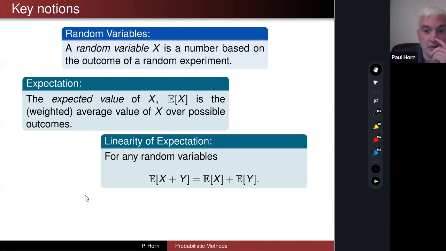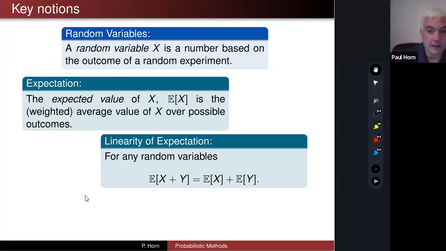Now, this is something that when we intuitively compute, oh, I flip a coin 100 times, I expect 50 heads, we're actually using entirely intuitively. We're keeping in mind, okay, each coin has a 50-50 chance of being a heads. And what I'm doing is I'm adding up that expected half of the time it should be heads over the 100 coins to get the expectation of 50.